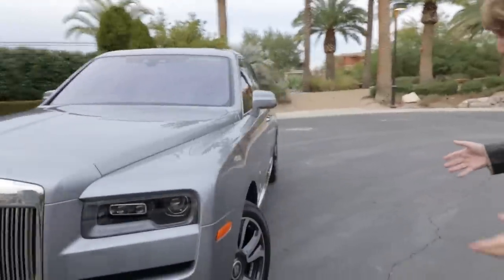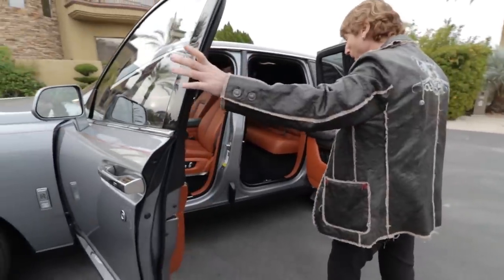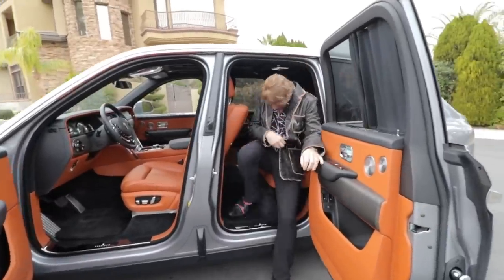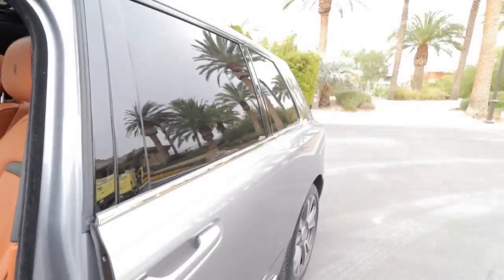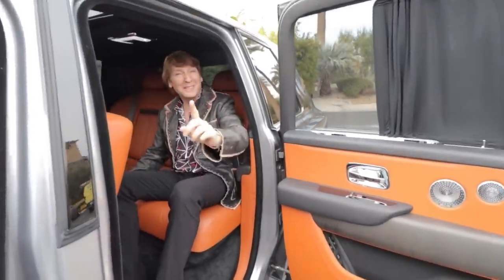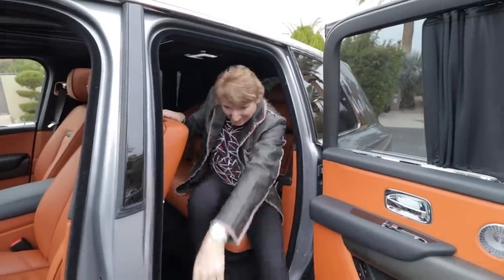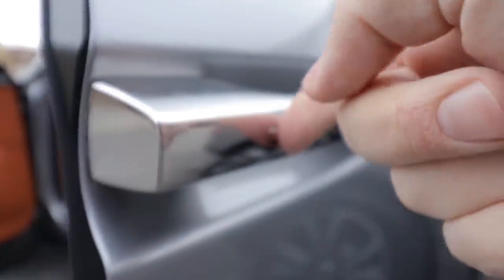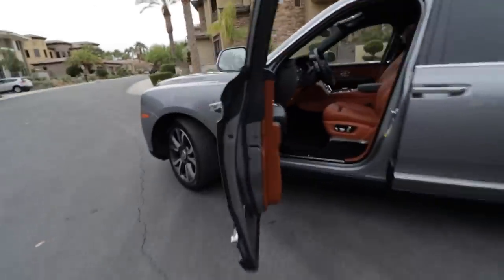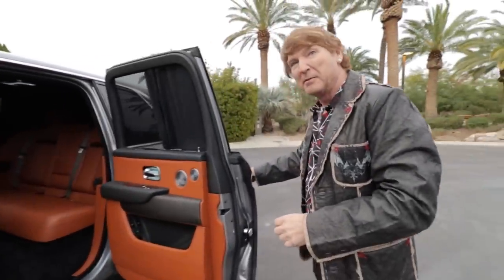Look at this car — it's great, it really does look awesome. One of the things, just like the Ghost — you open both of these doors, it's very very cool. And of course, same as the Ghost, you have a button which closes the door — abracadabra. But this has something that the Ghost doesn't — let me show you. If you press and hold this lock button here — look at that! Is that cool or what? The front one does the same. Isn't that fun?